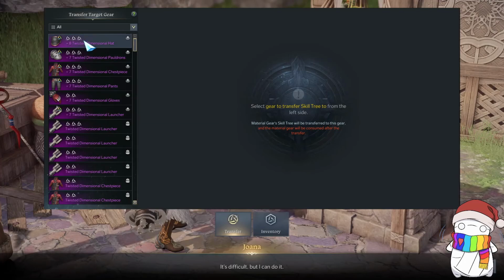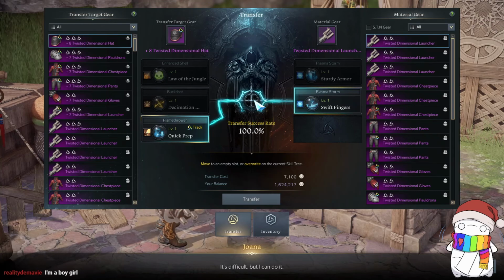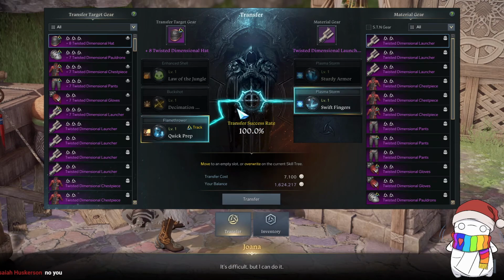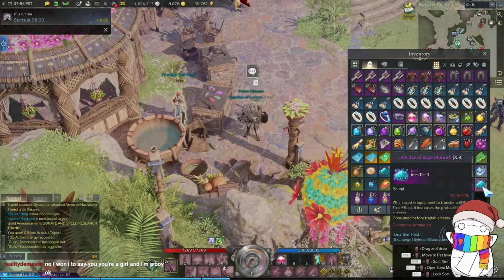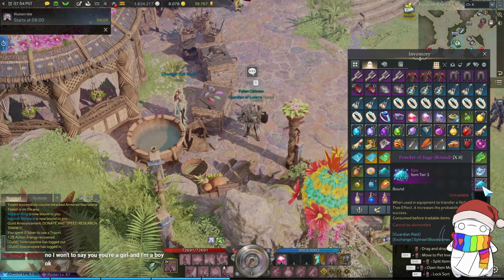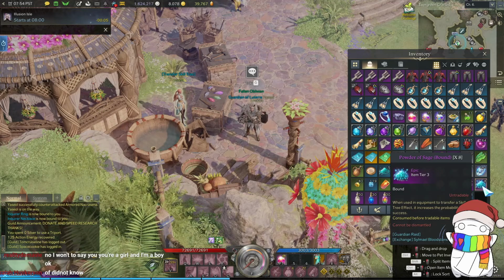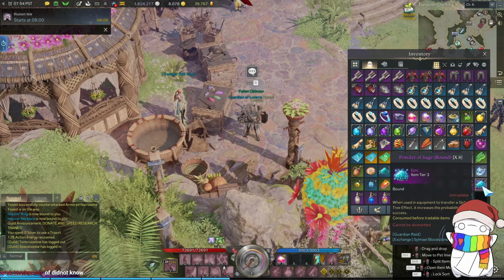Yes. And another thing I forgot to mention is if you are transferring skills, let's say my success rate is like 10%. There's going to be a powder that you can use and it will double your success rate from 10 to 20%. That powder, where is it? Is this one right here. Powder of Sage. And it says right here, when used in equipment to transfer a skill tree effect, it increases the probability of success. Your success rate will double from like 10% to 20%.